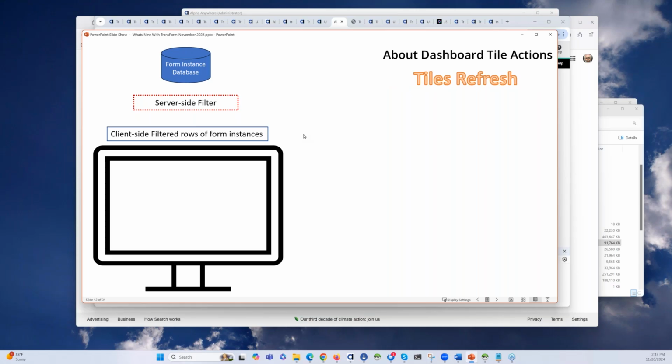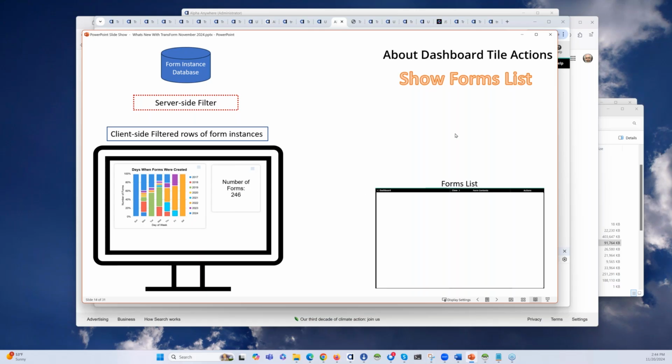Okay, then we have a thing called tiles refresh. So there was dashboard refresh, tiles refresh. In tiles refresh, we take the client-side filtered data that we got by going to the server, and we render it into what you want to see on the screen. It has things like some variables you can click on, and then it does a refresh again to be able to see the changes based on those variable changes when you click on the various inputs. Okay, so that's good for visualization, and we've done some really nice stuff with it.